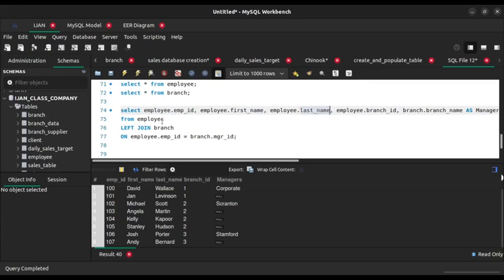From this table, left join branch, which is the other table, on... this is why I don't get it. Oh, okay, this part.